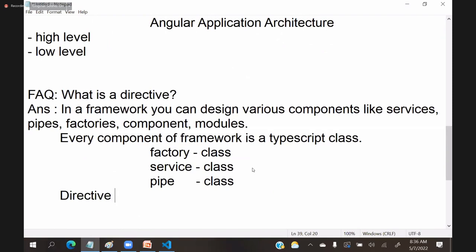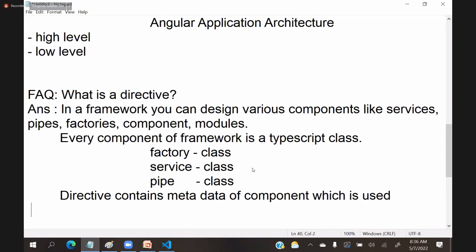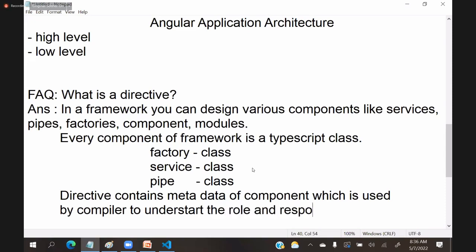Directive contains metadata of the component which is used by the compiler to understand the role and responsibility.